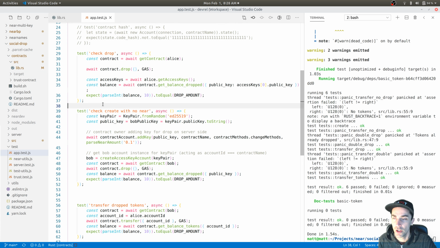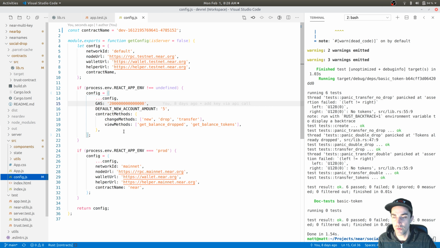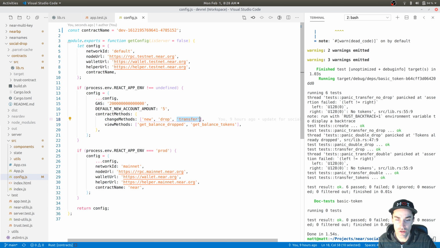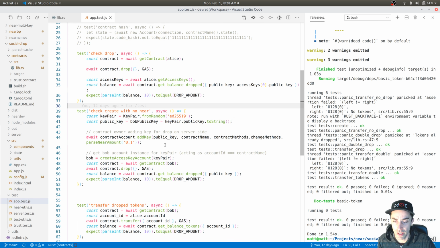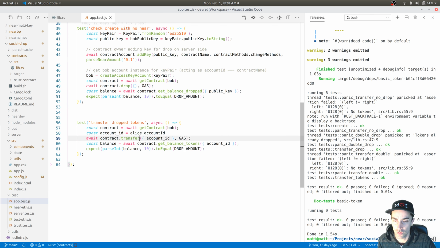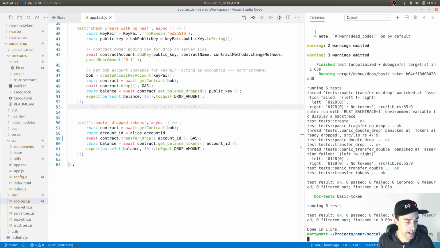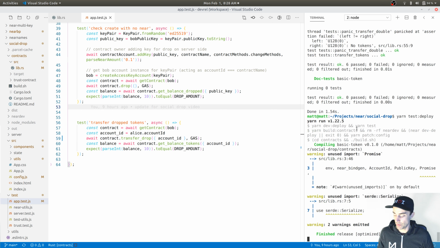So now let's test deploy and make sure our app tests work, but we're going to update those app tests. We're going to have to change two things. First, we added a new method to the contract, so we have to actually change the contract config here. We have to add transfer drop, and we also have to update our tests to be doing a transfer drop. Now, because I want to skip to the app stuff, I'm not gonna write any more app tests. I'm just gonna test the app tests that were there before, and then we've already deployed the new contract, so we're gonna rush to the app side of the example.